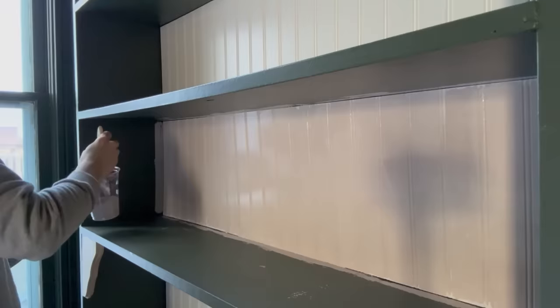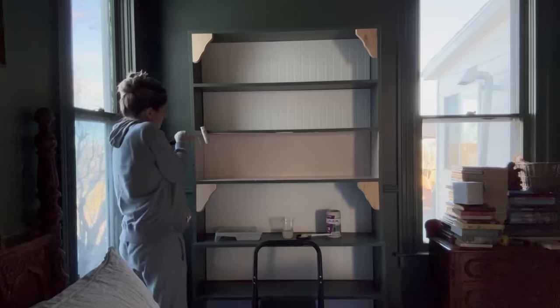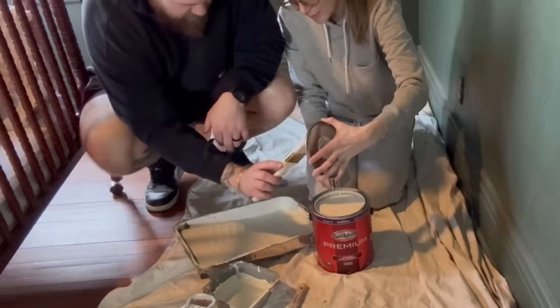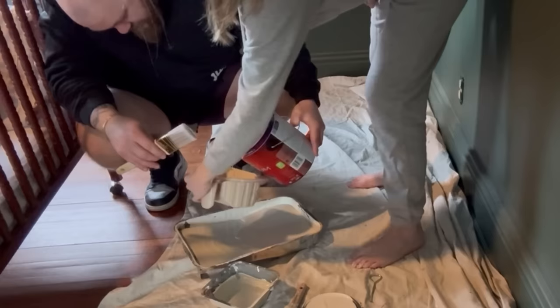Okay guys, let's not forget that I filmed the beginning, the before part of this video, before I actually got started on painting this bookshelf, so I wanted to include a little bit of that. I also wanted to let you guys know that I am going to be helping out with the painting in this video, but the week that we did this was just beautiful, so we had all of the windows open. I don't want you guys to be concerned for me for any reason, but we actually really enjoyed this.